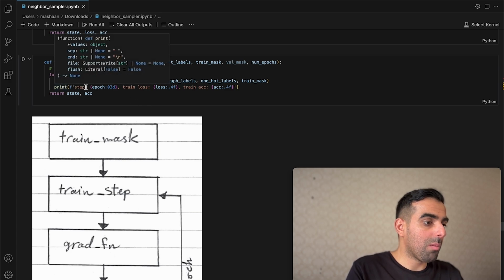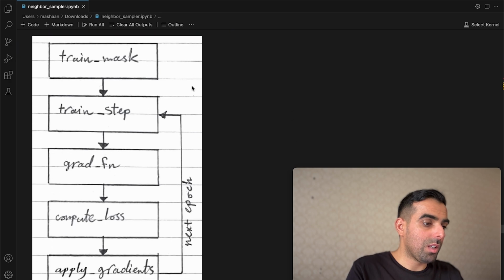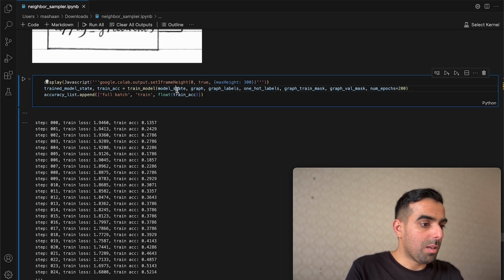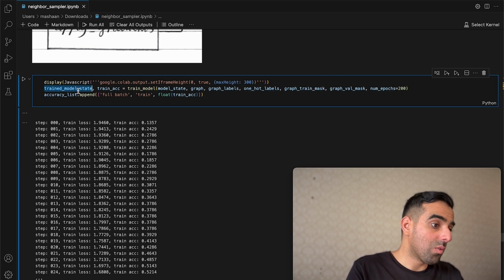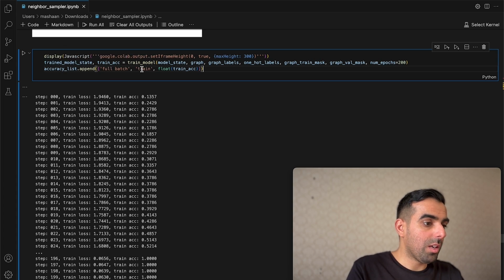And for each epoch, I'm printing the step, the train loss, and the train accuracy. I'm passing the model state, the graph, the labels, the one-hot labels, train mask, the validation mask, and the number of epochs. And I'm getting a return, the trained model and the train accuracy. And I'm storing the train accuracy into a list called accuracy list.